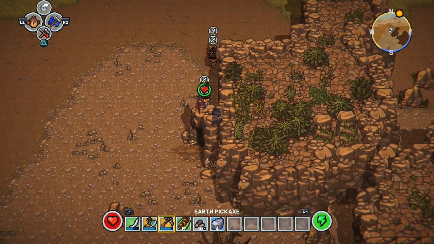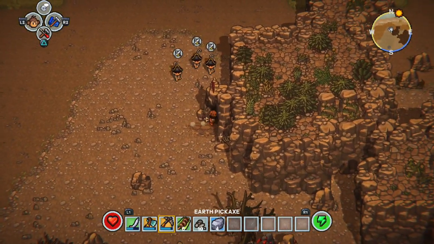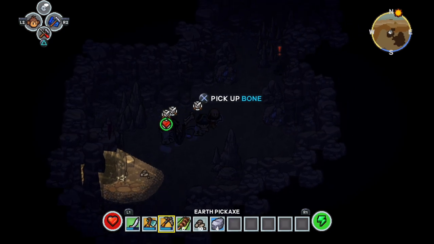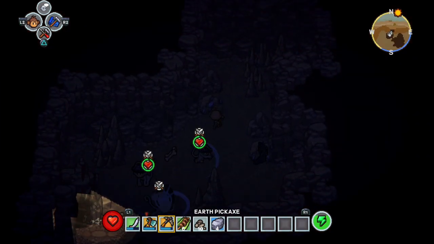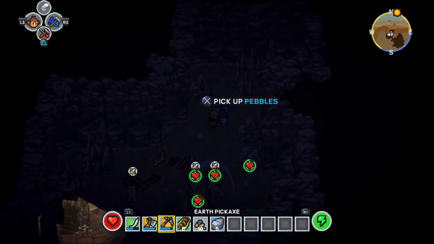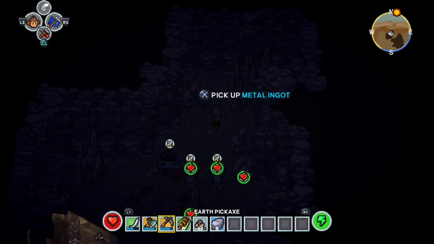Can we go inside through here? Oh, no, never mind. We can go inside through here. Alright, perfect. Any gold in here, though? Unfortunately, it doesn't look like it. Looks like there's only gonna be... Come on, monkeys. Take care of my enemies. Alright, it looks like there's gonna be only metals here.